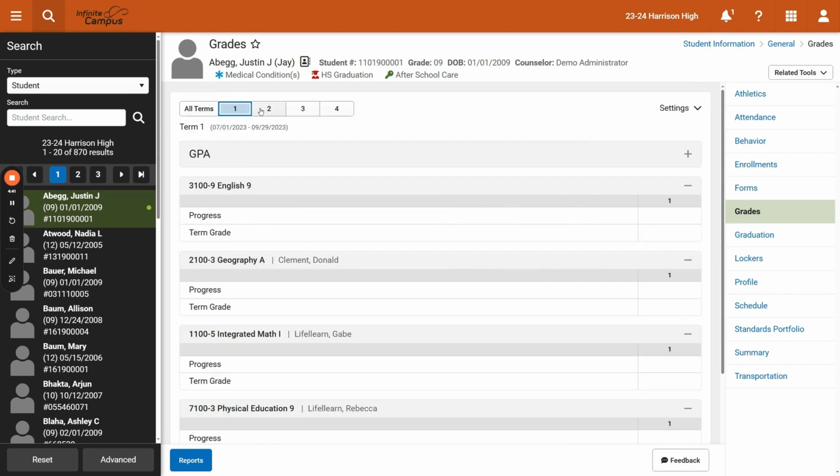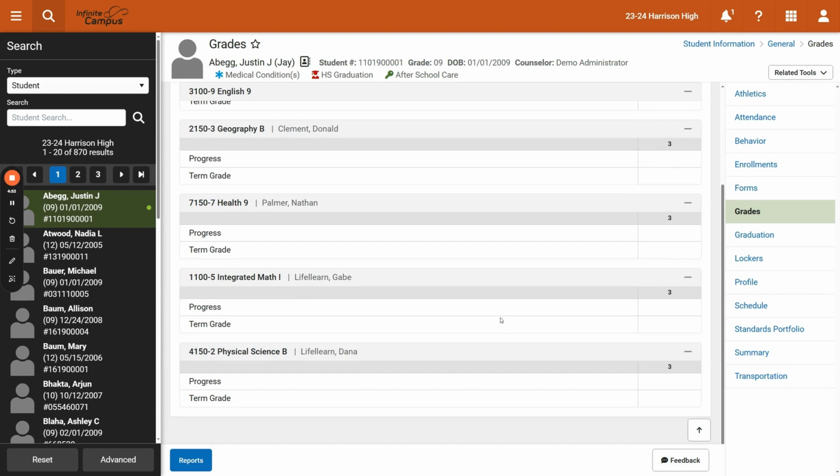And we can even change just the terms here if we wanted to isolate one over another, and we can see how everything is going. So you can see the name of the course, and then we can see the name of the staff member after each one. So really nice, neat, and easy to view.